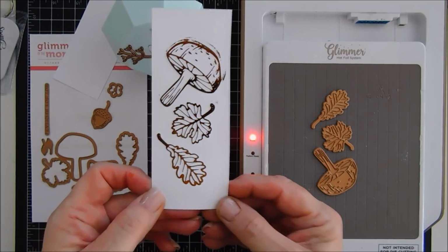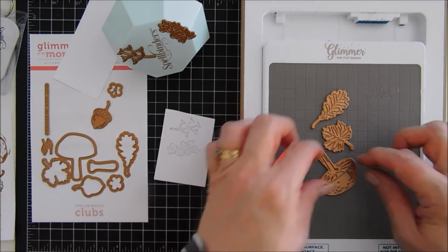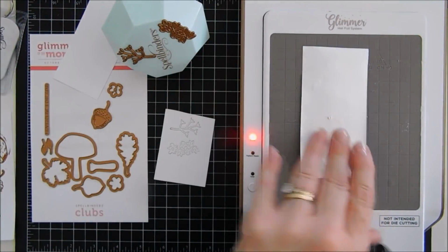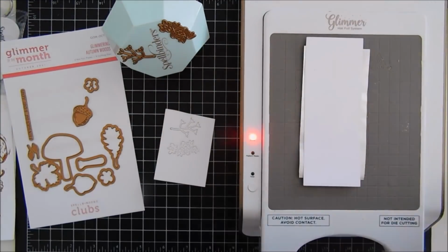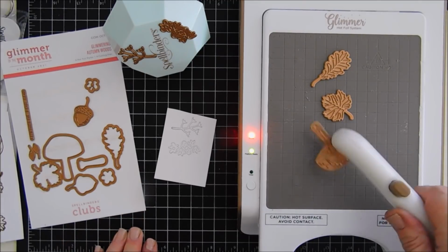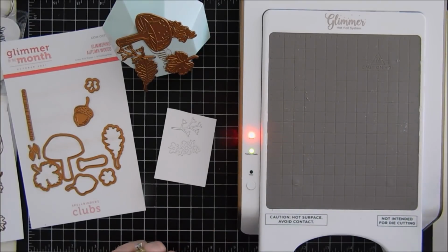Beautiful leaves, and I love the mushroom. The size of it's really nice. It does remind me of a sketchy kind of a look on the mushroom. The leaves don't have that, but the mushroom does, so it really does look woodsy. I'm just going to continue on foiling a few extra pieces, and then we're going to bring in a couple die sets for my Glimmer stash.